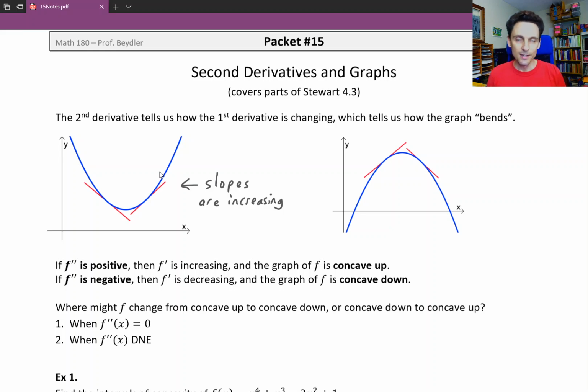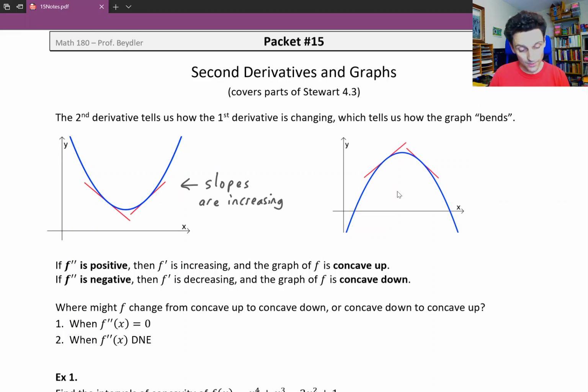If you imagine riding a surfboard, where the red tangent line represents the surfboard as you ride the graph wave from left to right, then as you're riding along this wave, the nose of the surfboard is going up. At first the nose of the surfboard was down, then at the bottom it's a little bit higher, and as you keep moving to the right, the nose will get higher and higher, more and more up. So in those cases, we would say the graph is concave up.